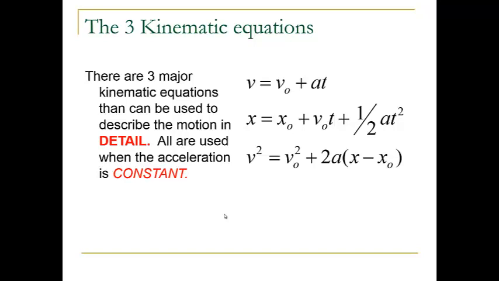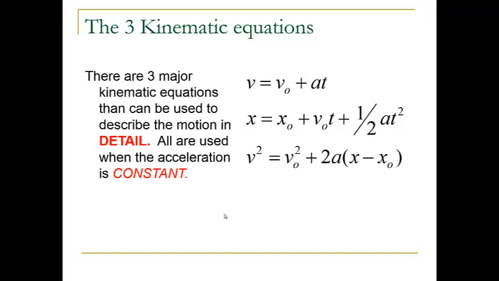In all of these cases, though, there's one big thing. In each situation that you use the equation, the acceleration has to be constant. So if your acceleration goes from 4 meters per second squared to 8 meters per second squared, you have to use the 4 meters per second squared for one time frame, one equation, and then you'll have to do another time frame with the 8 meters per second squared. So all of these A's are just A. If you have multiple accelerations, you have to use multiple equations, even if it's the same equation over and over again. That's the big thing.